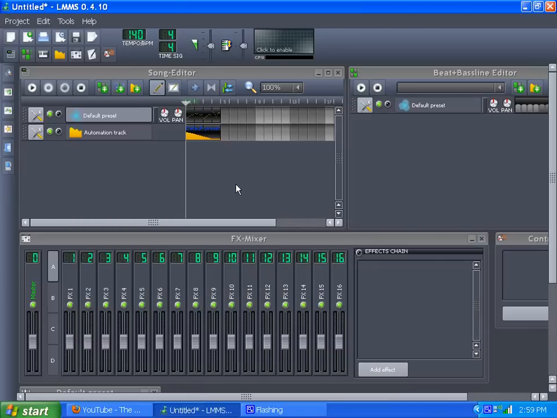So now if I close this, and we listen to the volume and watch the volume dial, it goes less and less. Notice that the volume stays at the bottom until the playhead hits this track again.